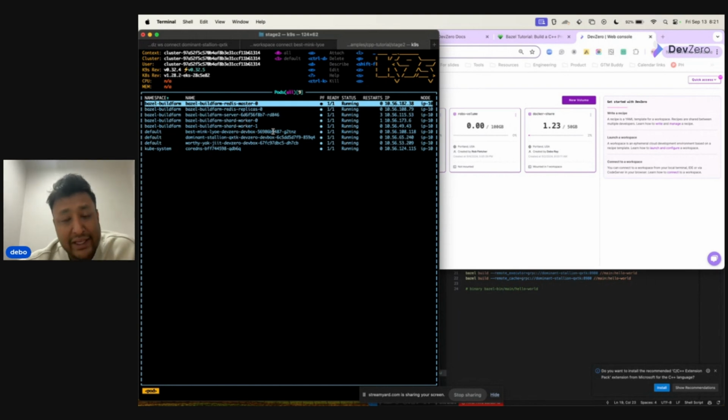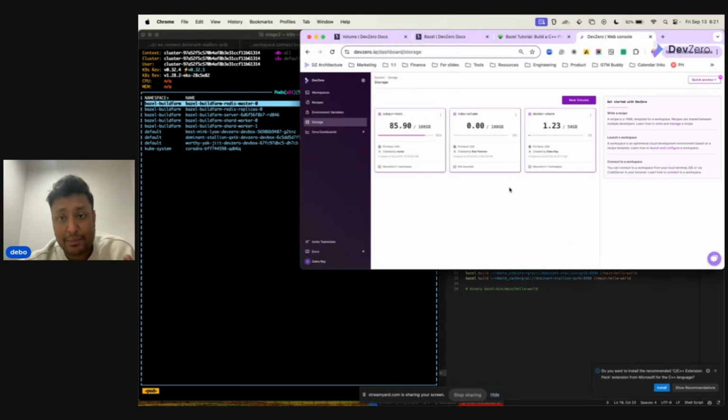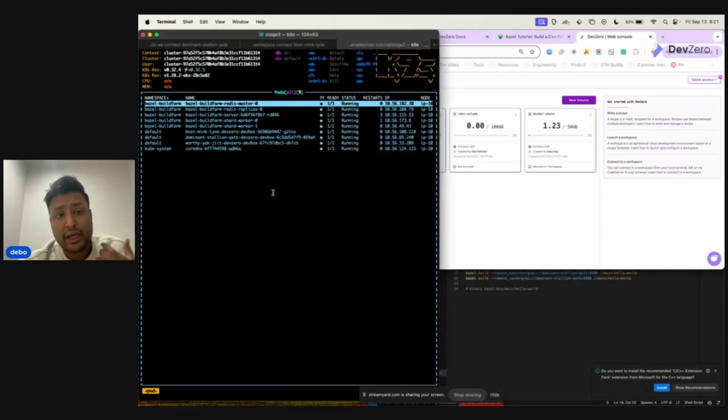Over the next few weeks, we will actually be releasing a few more things. Right now, obviously, this volume that I'm talking about, it does support multi-attach reading and writing. So you can mount it to multiple pods, etc. It's a networked file system, very similar to what cloud providers like AWS sell as EFS. We just like supporting various multi-attach modes, so that whenever you're running in a single DevZero region, arbitrary containerized workloads can just go and get access to each of those volumes.